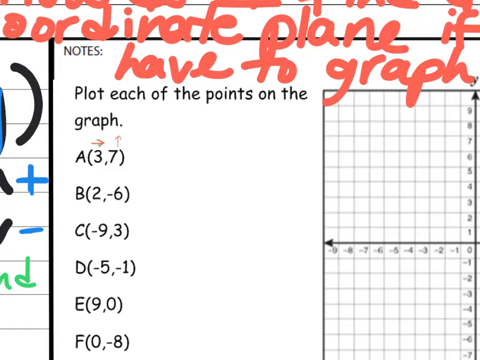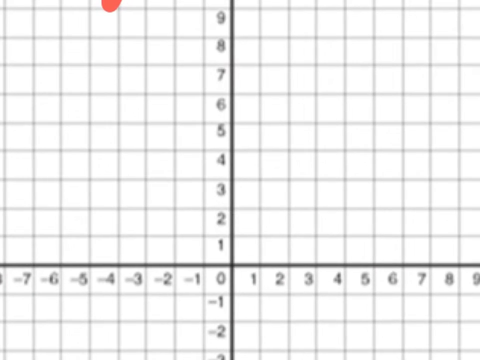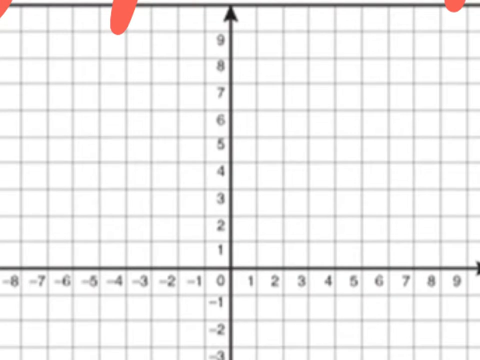And if you need to do this for every single time you graph a point, that's fine. It's going to help you not make mistakes. So we start at the center, which is right here in the middle. We're going to go right 3, up 7. Count the lines, 1, 2, 3. Or count the squares, and then 1, 2, 3, 4, 5, 6, 7. Label it A. Sometimes it's kind of hard to tell where these numbers are, and so I would recommend counting the squares.